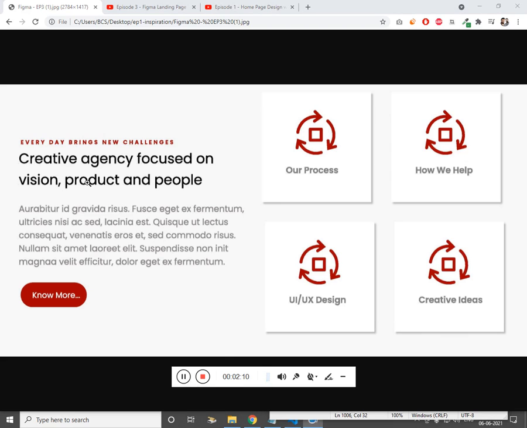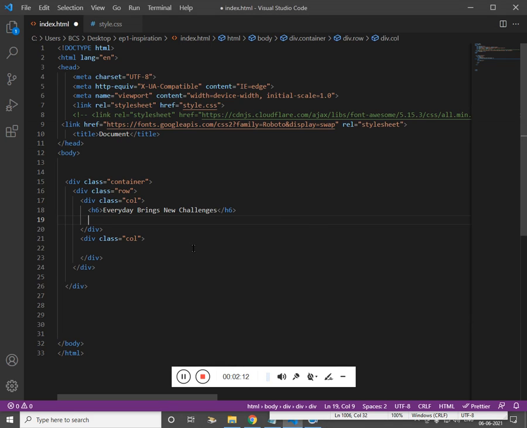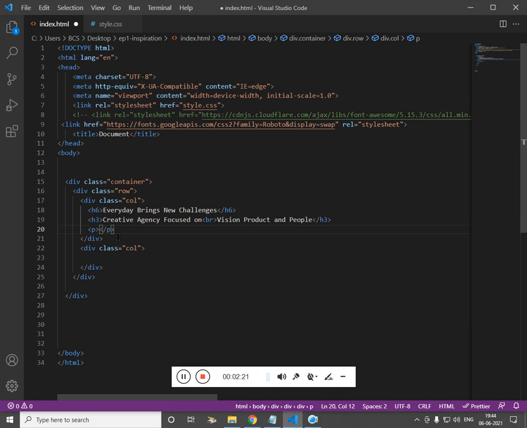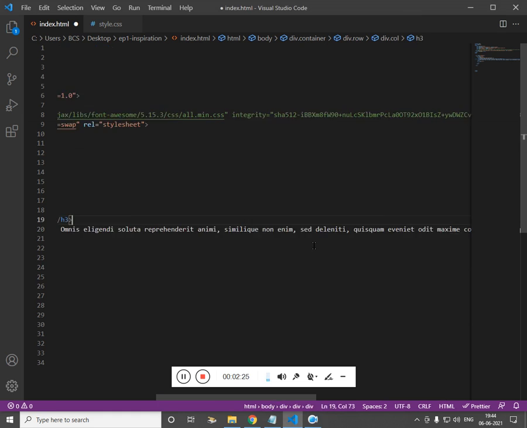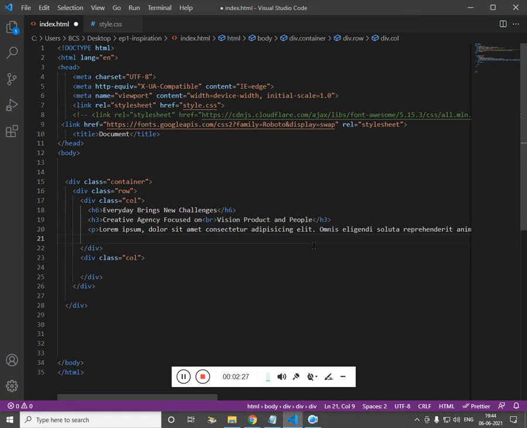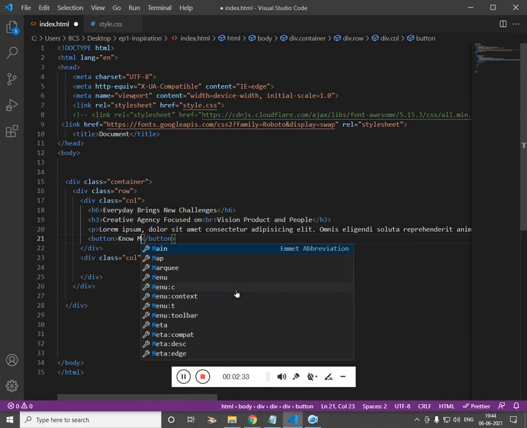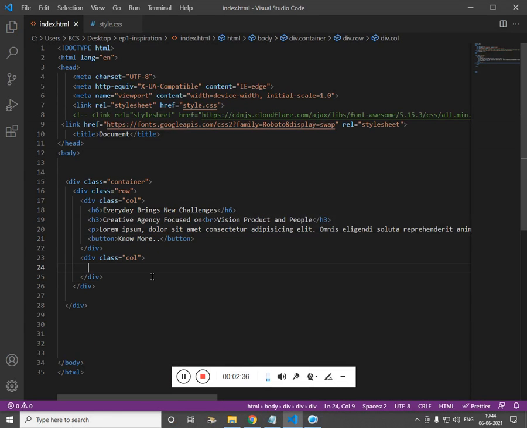And then let's add this inside the H3, and you can see this is a paragraph with some text, let's say 35 words I believe. So I have used a paragraph and typed lorem and 35, hit tab, and you will get 35 words of lorem ipsum. And finally we have a button. This button will have the text "No more".